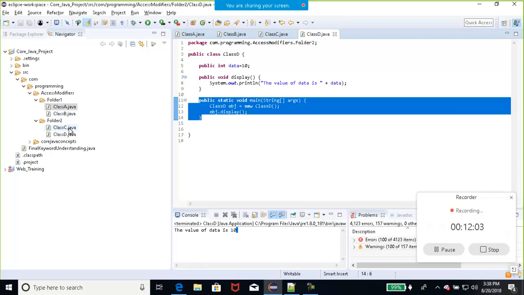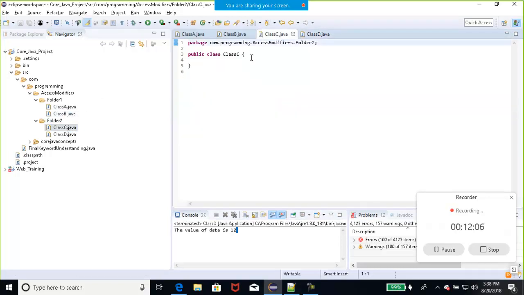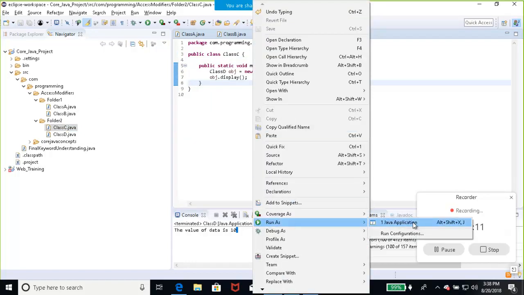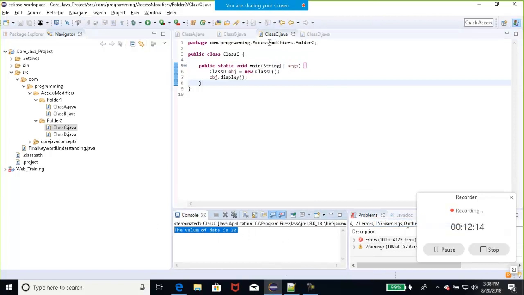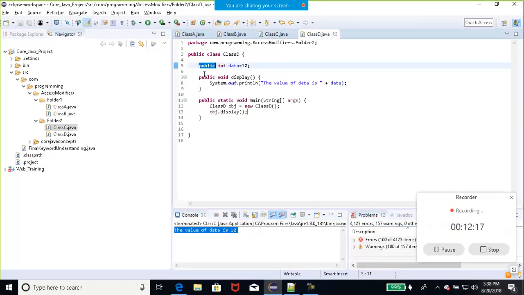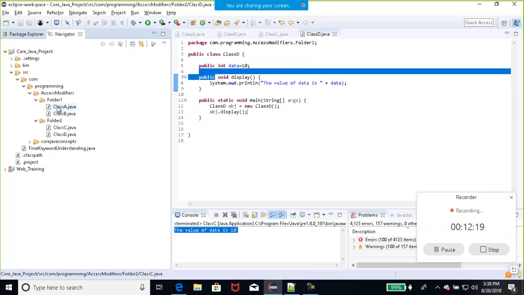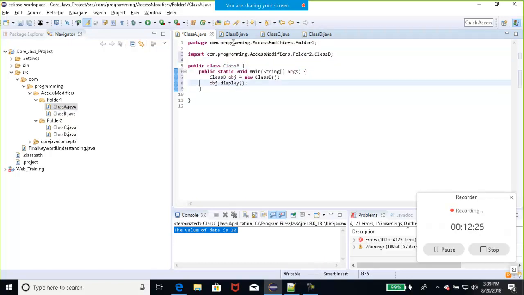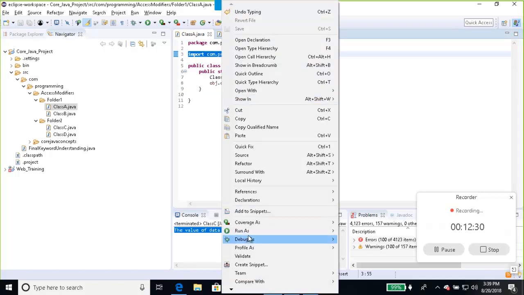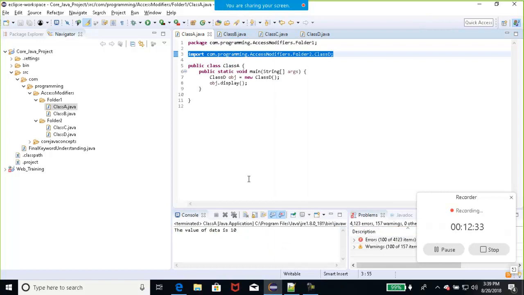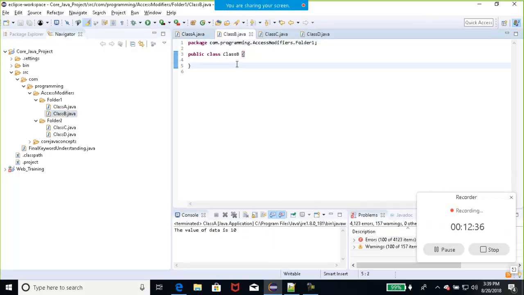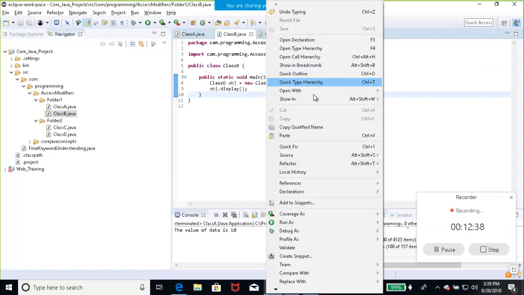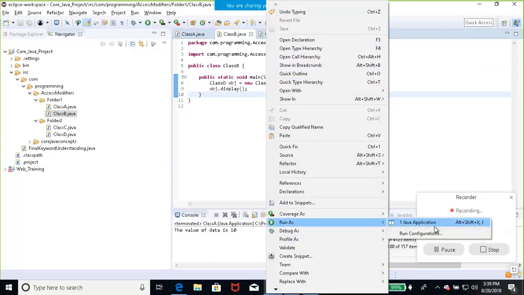Now, if I had gone to another class in the same package, it would have worked absolutely like it was working in its own class, because the variable is public and the method is public. If I go to a different package, I just have to import that class file like every project does, but it will work absolutely similar to how it was working in its own class.